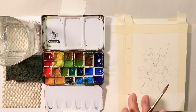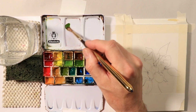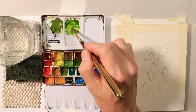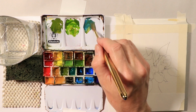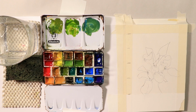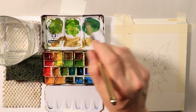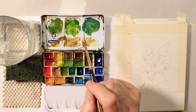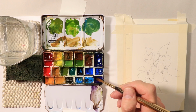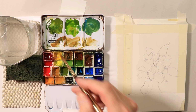So now when I'm going to mix this paint, I'm going to start out and say right away, I know I'm going with my greens. So I'm going to say greens: sap green, olive green, cerulean blue. Since this is a flower painting, we're going to use lots of greens. Then I'll use a little bit of raw umber too, to warm up those cooler looking colors of the greens. And then maybe a little bit of purple. We're going to use some purple in this painting. It makes a really nice gray color when you mix it with some green and gold.